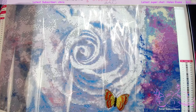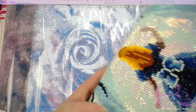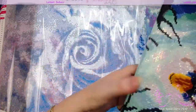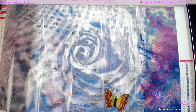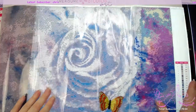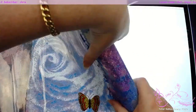To tell you the truth, the Diamond Art Club one, like this one, I have rolled and unrolled so many times, and I haven't lost anything. They don't fall off. The newer ones are brilliant. I don't know how this one will be, I haven't done enough to know, but Linda said that when she rolled it, they fell off.